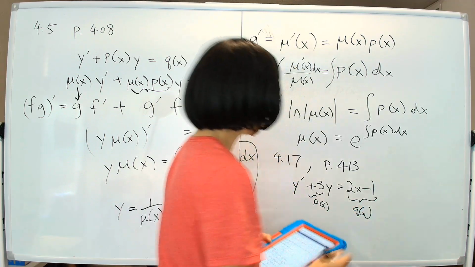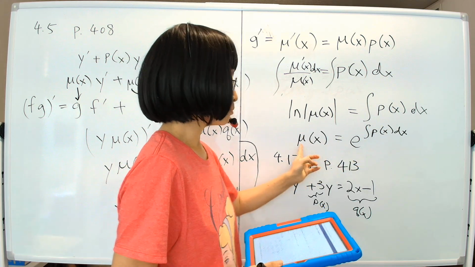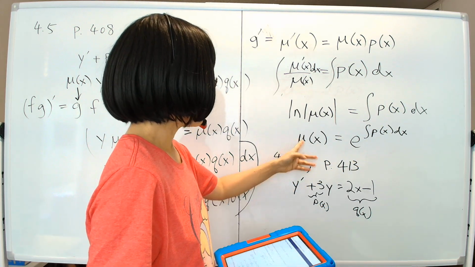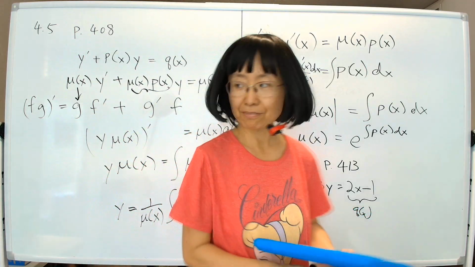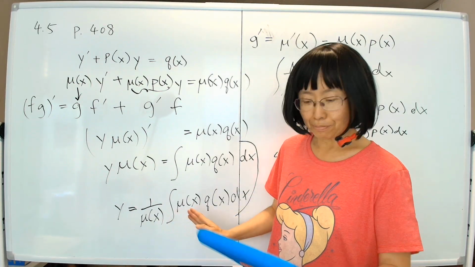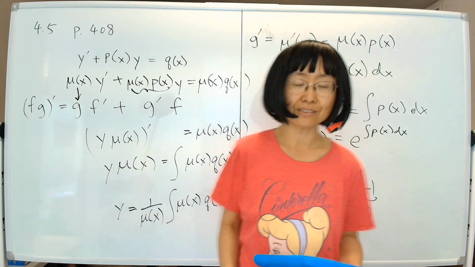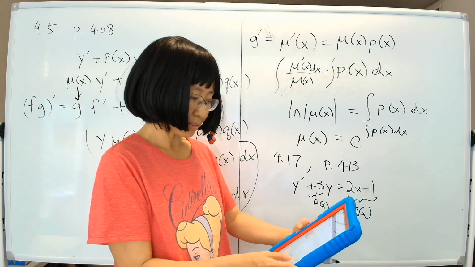Then we are going to use this formula to figure out what mu of x is. So after you do some quick integration, and then plug everything into this formula for mu of x, you multiply and do a potentially much harder integration to get to the answer. However, I guess this is okay as a practice problem.